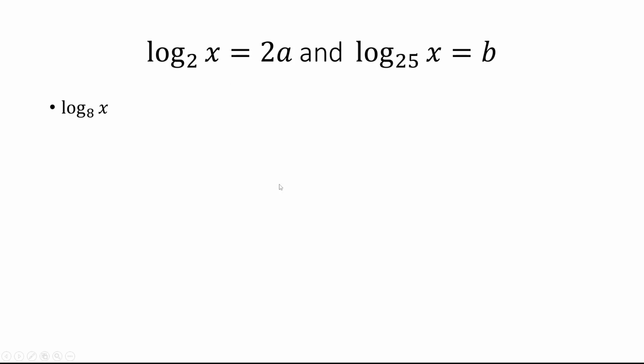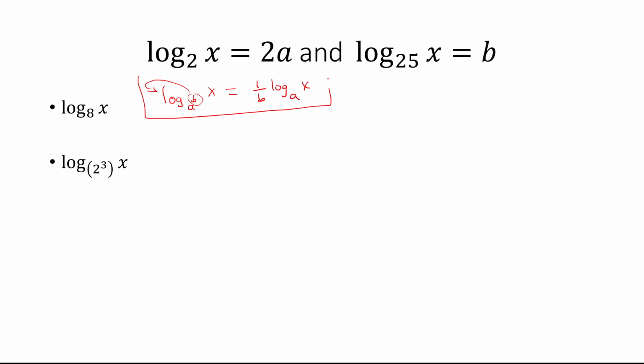Okay, first we have to notice that 8 is just 2 cubed. So this is log base 2 cubed of x. Now the other thing we need to know is that whenever I have log base a raised to the b power of x, that's the same thing as taking this exponent, putting it outside as a reciprocal. So the reciprocal of b is 1 over b. So this is 1 over b log base a of x. So this is critical for the next 4 problems.